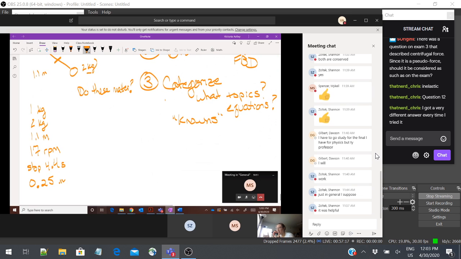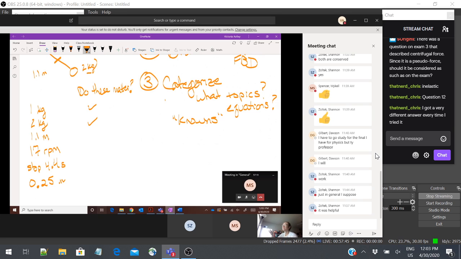If they're heavier, that makes a very different amount of kinetic energy in your system. It means there's a different center of mass if they're different. It'll take a different amount of force to bring it to a stop. So yeah, these matter. Does the length of the rod matter?